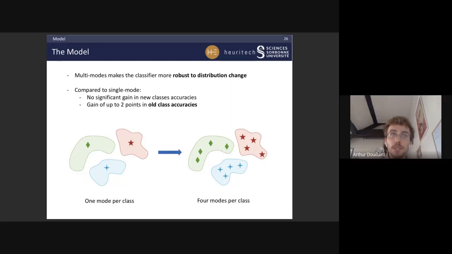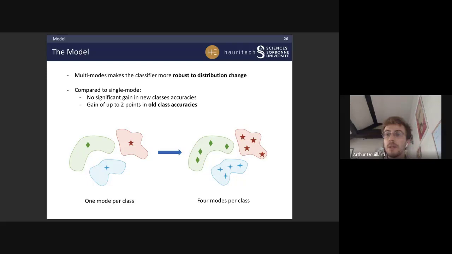So our hypothesis was that the multi-mode makes the classifier more robust to distribution change. And in practice, we saw that effectively we are more robust. Compared to single mode, we didn't find a significant gain in new class accuracies.